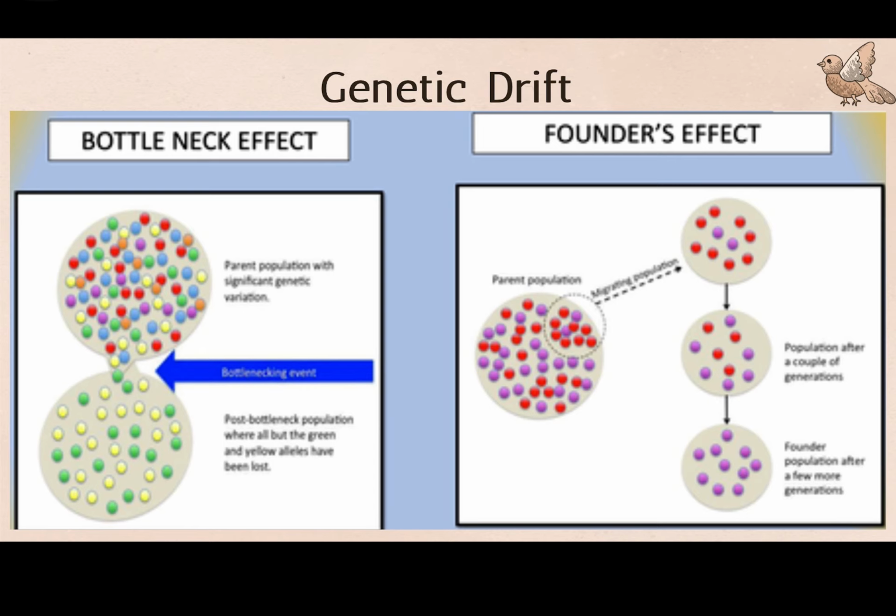So, to expand on the idea of genetic drift, there are 2 types which we know of, which is bottleneck and founder's effect. Bottleneck is basically a reduction in a population due to a natural disaster, and that just leads to a few of the alleles to be lost. Whereas founder's effect is when a small group splits off from the main population and forms its own colony, which we can see with the pictures.